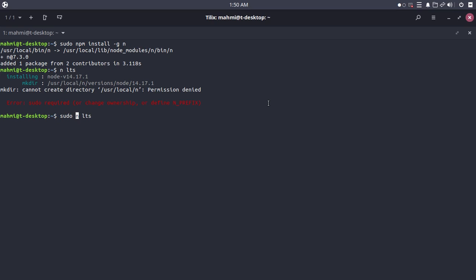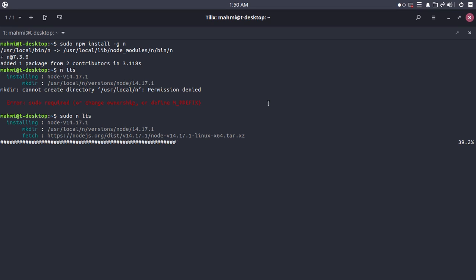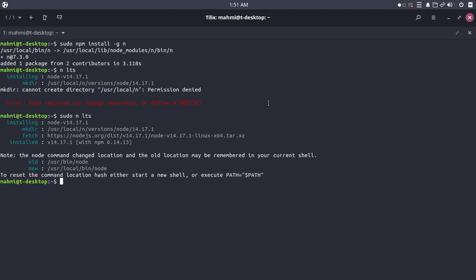Use sudo privilege. Okay, installed successfully.